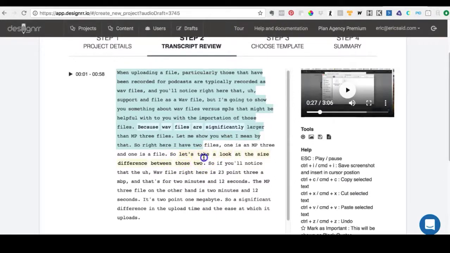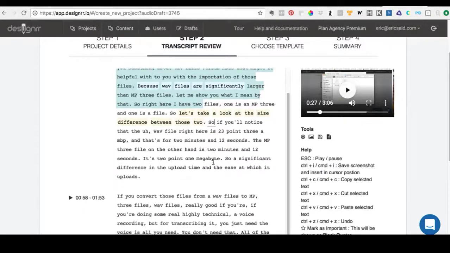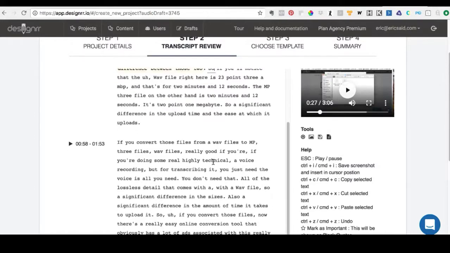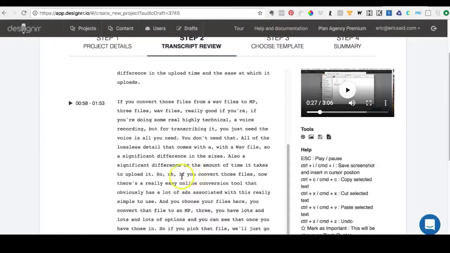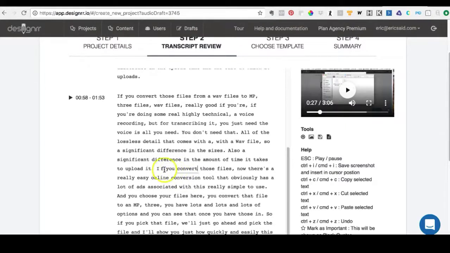All right. The next thing that I can do here: as I'm going through my document, I notice that the transcriber is not capitalizing words that I need to have capitalized. Notice here, I'm going to have some things that have to be edited out, like so. That doesn't need to be there, but we can fix that. There's an extra space in there.